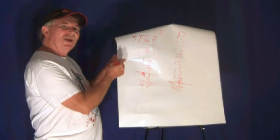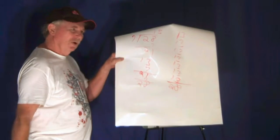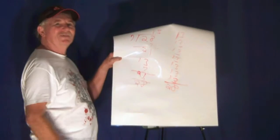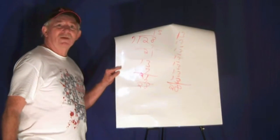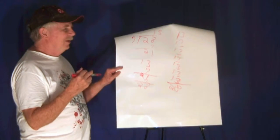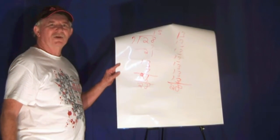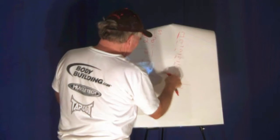This can be done with any series of numbers. Anything. This is how you can get, well, there's 14% unemployment. How do you get 9.7? Because they do math like this. But see, part of it is you can explain it and show it. They don't explain it. They just say that's what it was. Yes, but a lot of people thought they sat in the back room and threw darts at a board to get figures. No, they actually have figures, and they can justify it to themselves. Because a dartboard, you can't justify going over and over.